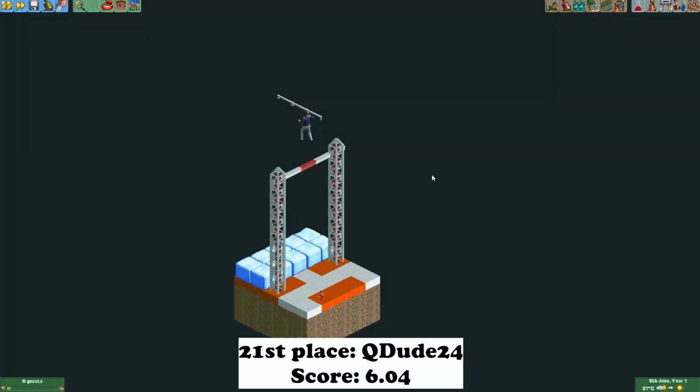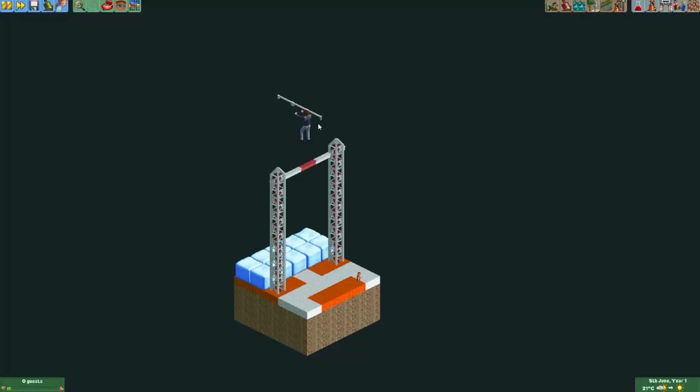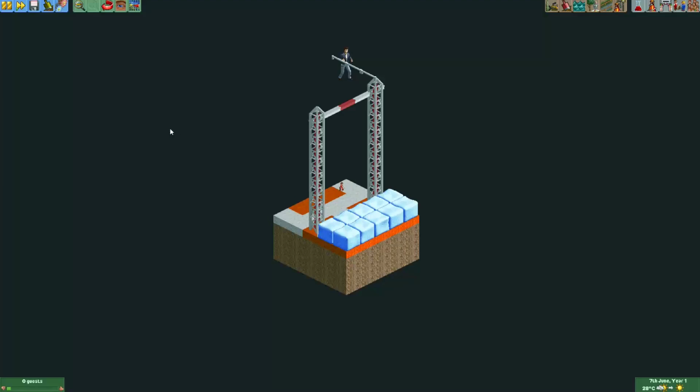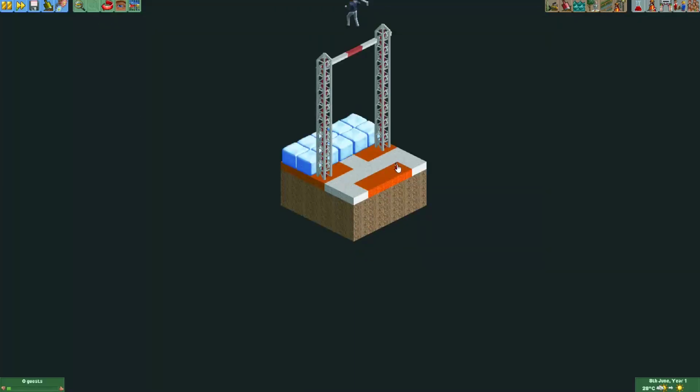Alright, then we have the entry from QDude24. This is really creative. He made this pole vaulting QDude. He made this structure with the bar on top, and then this QDude, this cool dude. It gets confusing with these names sometimes. But you can see the cool dude here with a pole made out of these pole fences, and he's jumping over this bar.